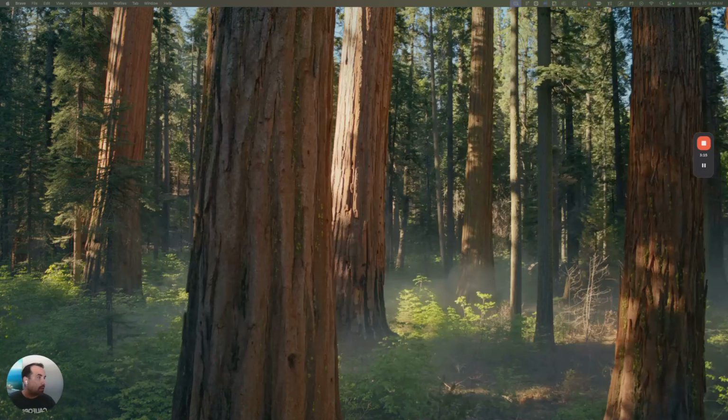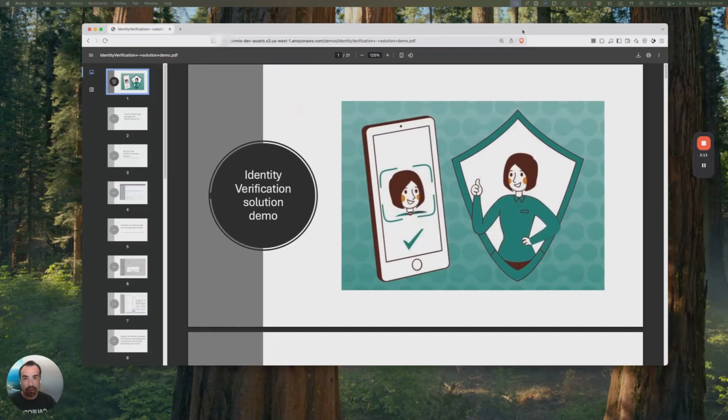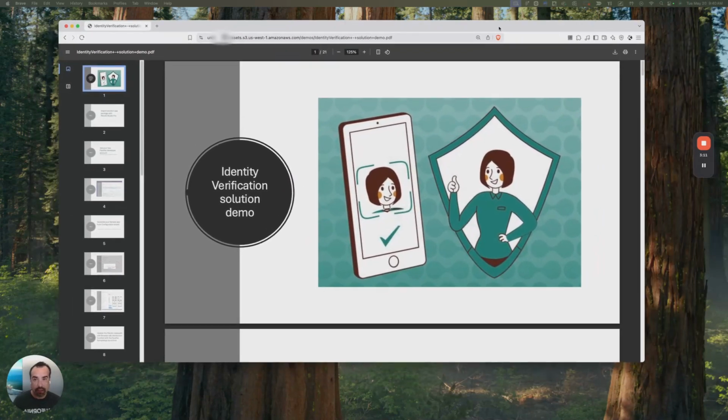Well, our identity verification solution has the capability to help detect and prevent some of this fraud. This may be useful for many organizations in a variety of contexts, especially if you're transacting value exchange.